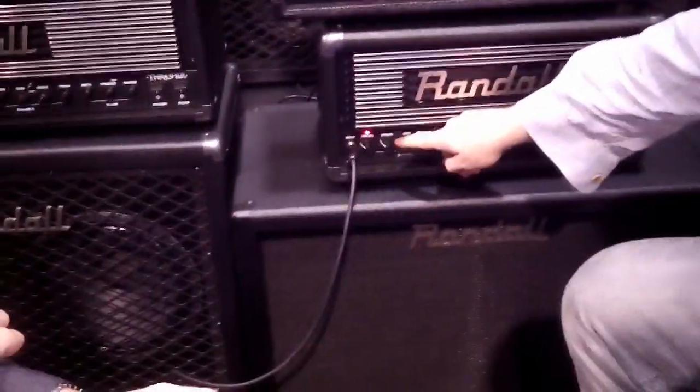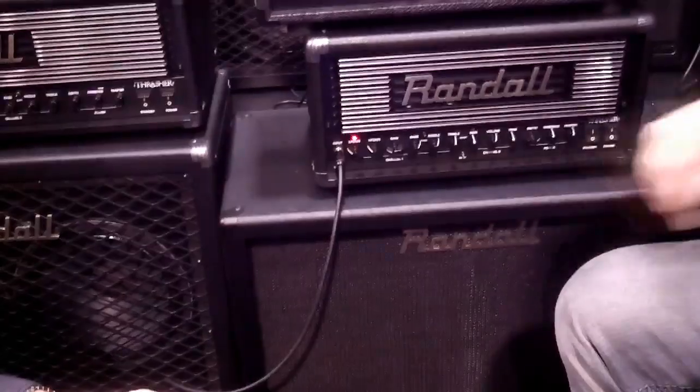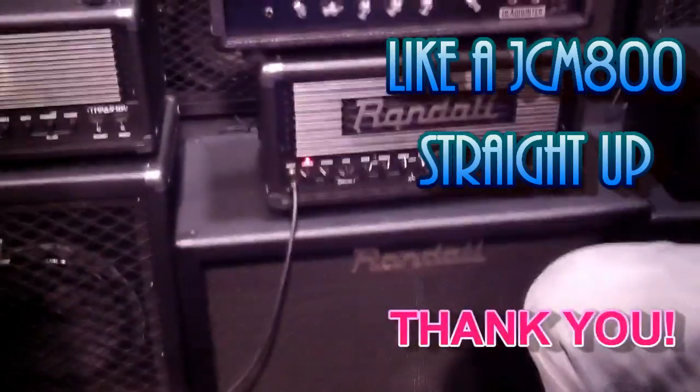Just have something with a little bit of... What you're doing now is how Mark uses it. Yeah. Okay. Like you're already a little bit... It's like a JCM 800. Absolutely. Straight up. Okay. That's what I like. Flat.